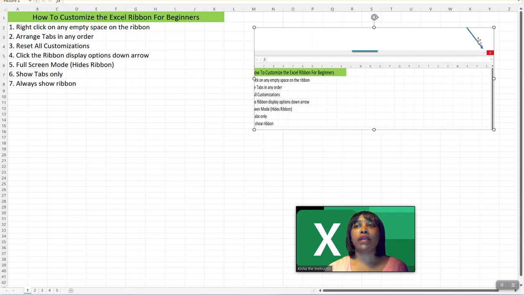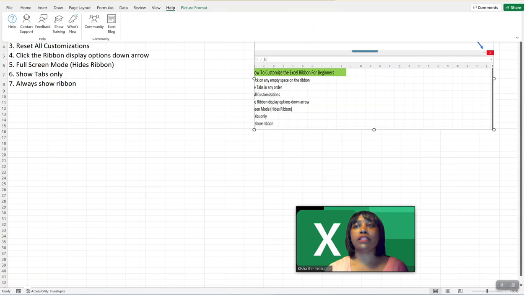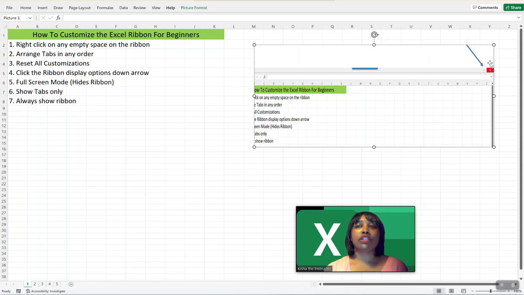So we go back to the ellipsis, click that again, and to make it stay, we would have to click our down arrow for the Ribbon Display Options, and then we would have to choose Always Show Ribbon. But for the next step, I want to show only the tabs. So click that. And when you select Show Tabs Only, then all we see are tabs.